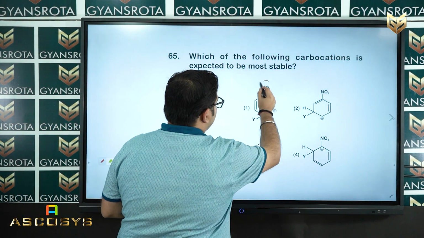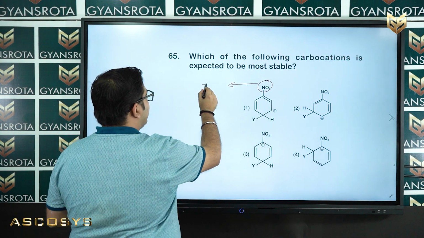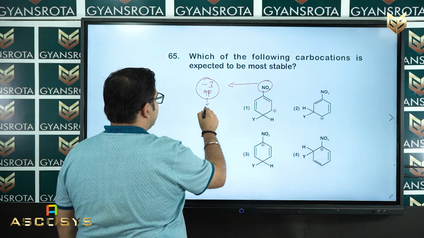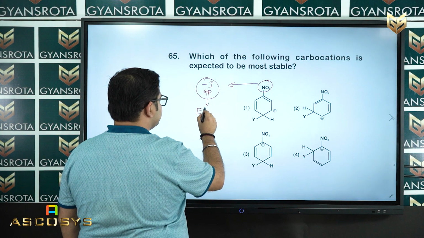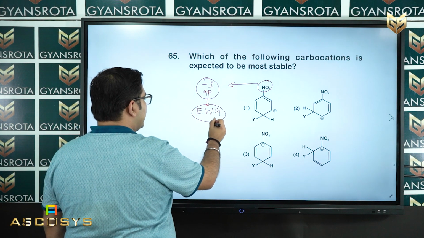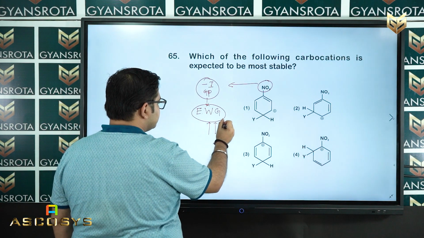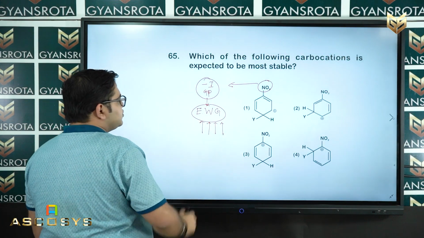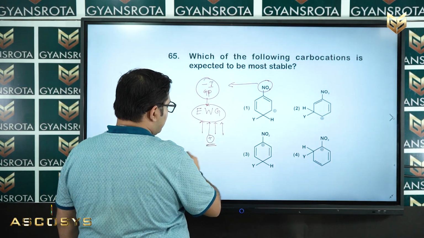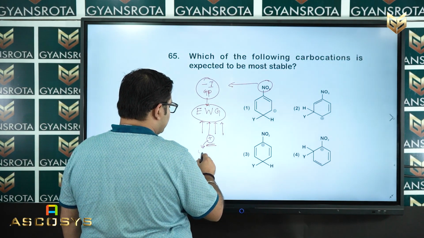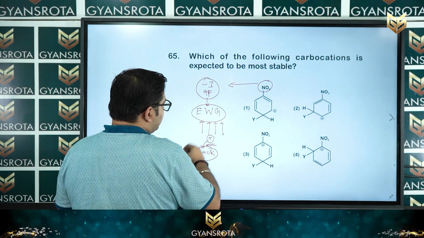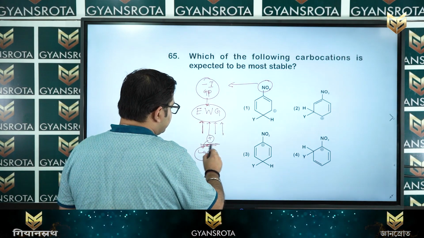If you see, these NO2 groups are nothing but minus I groups, and minus I groups are electron withdrawing in nature, electron withdrawing groups. So, what do they do? They always pull the electrons towards themselves. Okay. So, they never favor the positive charge nearest to them, because a positive charge already has a lack of electrons. If there is a lack of charge, then electron withdrawing groups do not favor this positive charge.